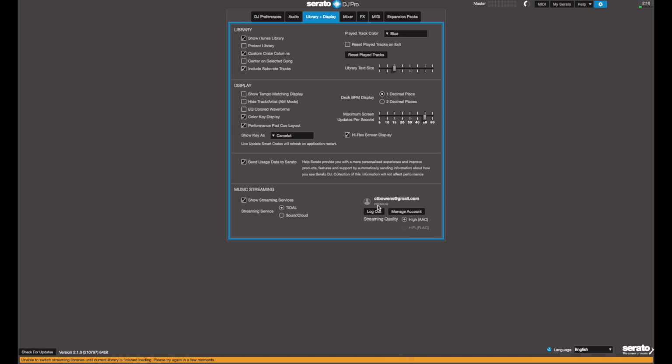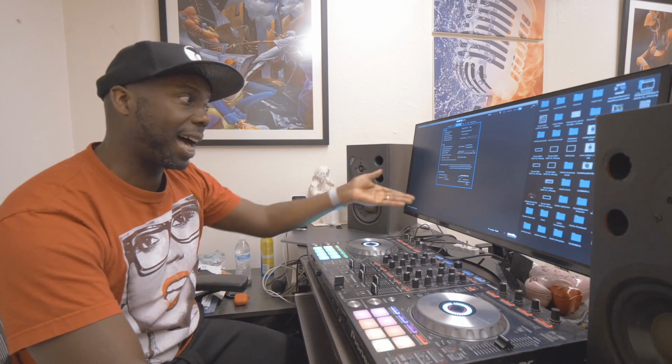So let's click over to Tidal. And as you can see, there's a couple different options within Tidal. Streaming quality. You have high and you have hi-fi. High AAC is the one that comes with the $9.99 package. The hi-fi FLAC is the one that comes with the $19.99 package. So you need to be aware of that. If you're trying to do a whole bunch of super high quality music, then you have to pay for the higher tier. I'm only using the lower tier, the high AAC. I'm sure it's fine. We'll see.